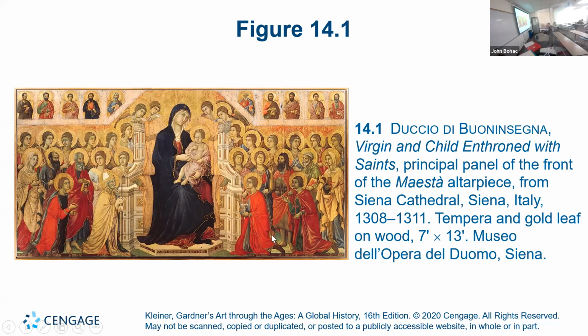But the important part is this, as opposed to what we've seen prior to this time. And that is, there's a real attempt here to create the illusion of three-dimensional space. And how does Duccio do that? Well, he has this throne, and it's not perfect linear perspective. It's what they would call intuitive perspective. But it does go back to something that you might consider to be a vanishing point. This side goes to the center. This side goes to the center, which gives it the illusion of depth, three-dimensional space.